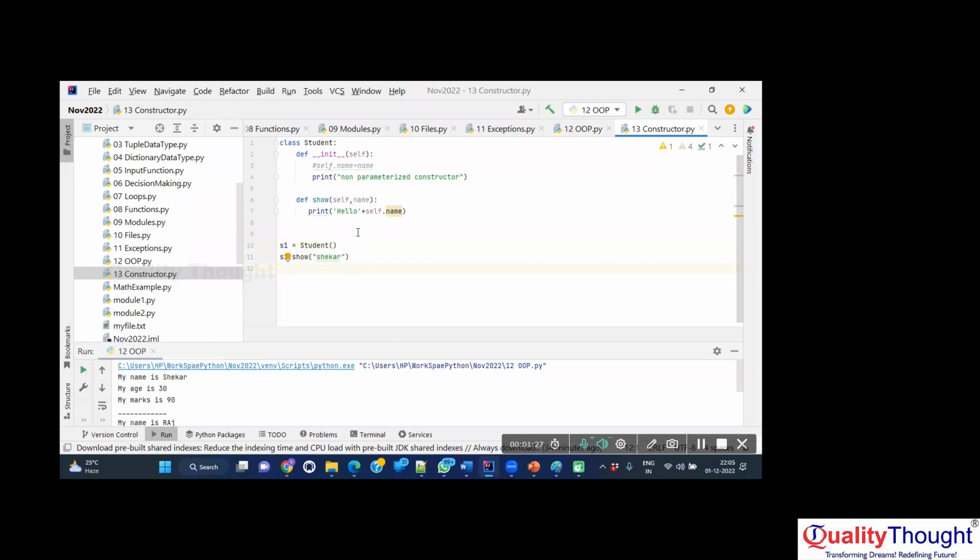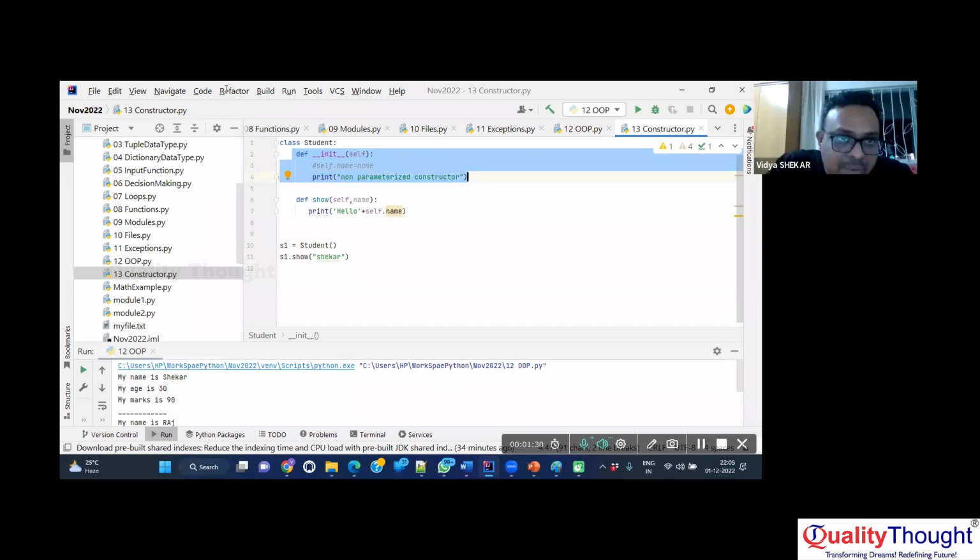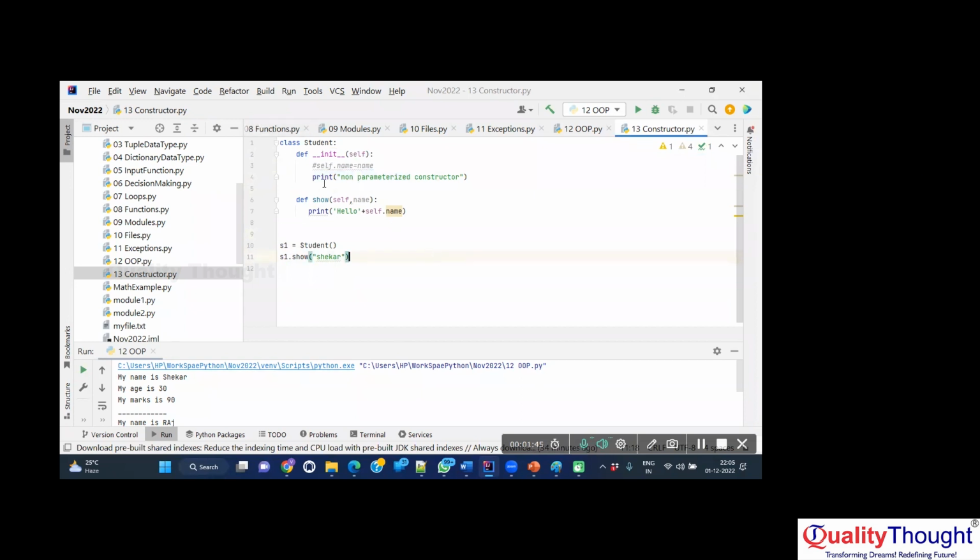It's a simple class which has one constructor. Look here, I'm not passing any parameters. If the parameters are not passed, it is called a non-parameterized constructor. If I am passing parameters, it is called a parameterized constructor. So I'm creating an object of this class, and the show method will print the name of it.